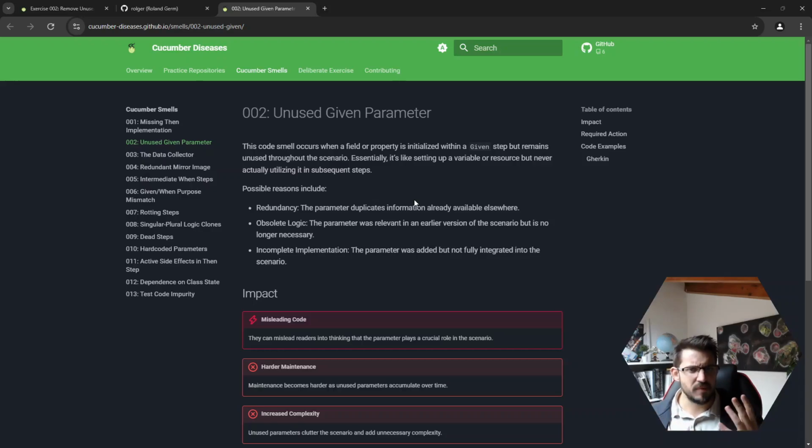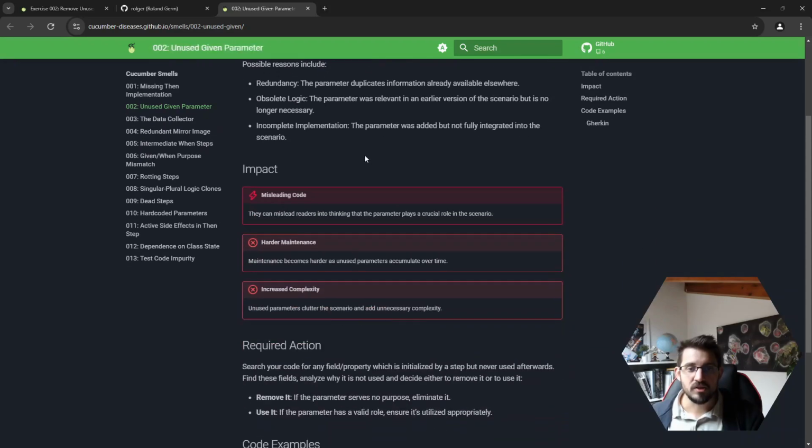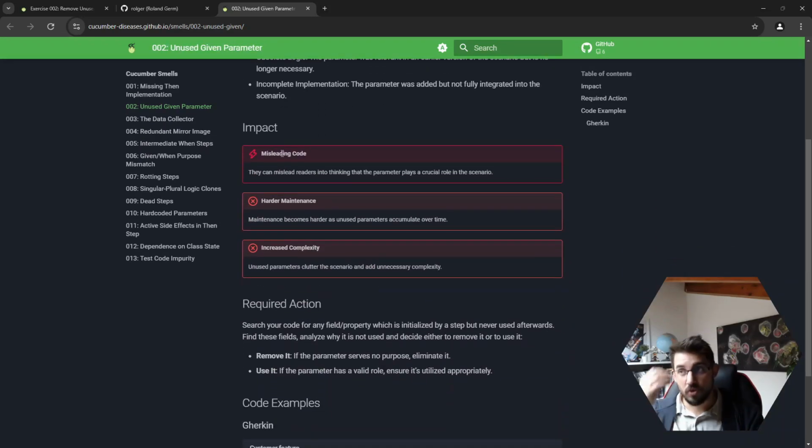This may also be related to some issues within the code logic, where you have data attributes that are obviously not relevant to business logic. But that stuff occurs very frequently. So let's see, what's the impact here? If you have that in the code, the biggest problem is that you have misleading test code.